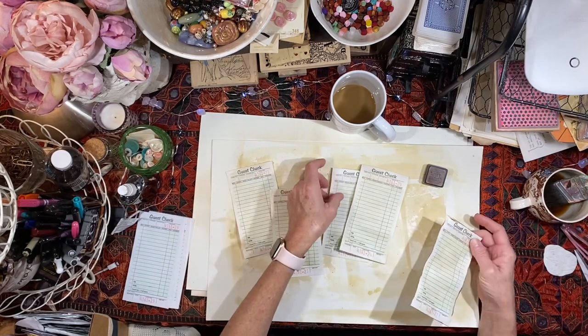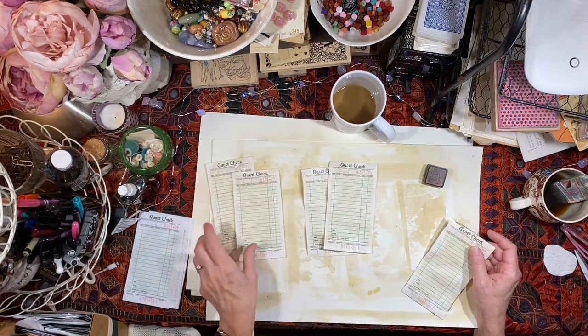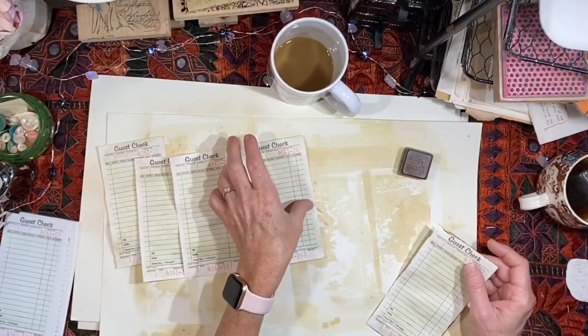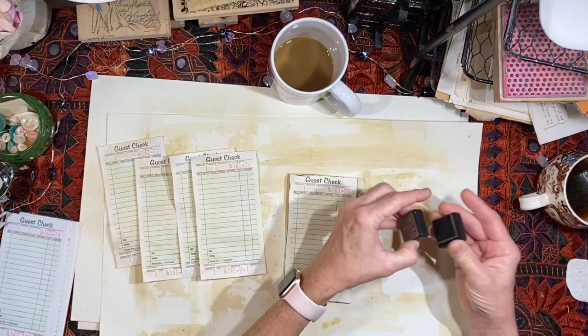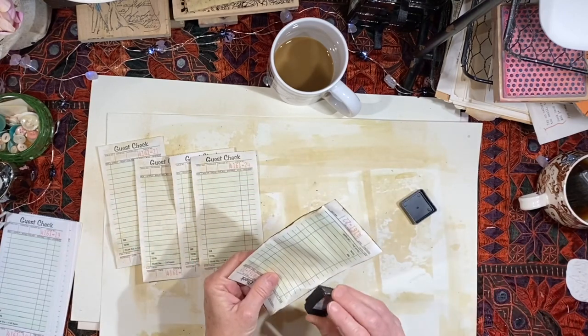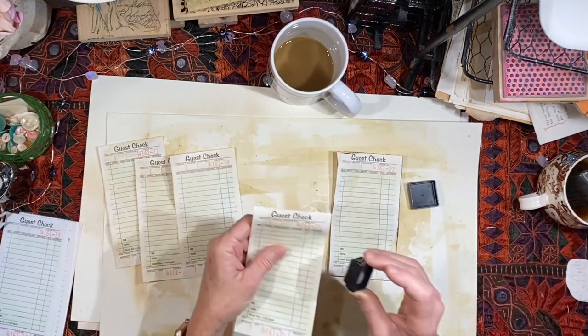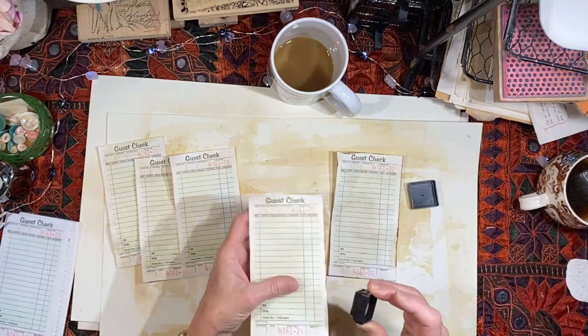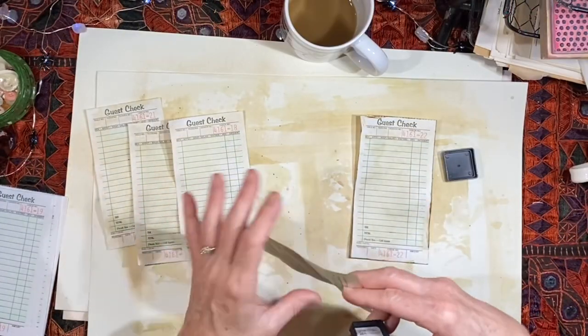Oh, this is my favorite time of day. I'm still drinking coffee and it seems like the world is awake but life hasn't really started yet today. I sleep a little later maybe than a lot of people getting up at five, six, or seven to go to work. So I'm just out here playing and drinking coffee, and I just love this time of day.